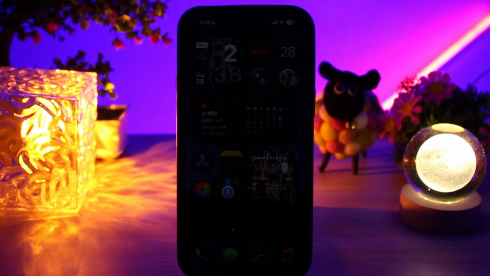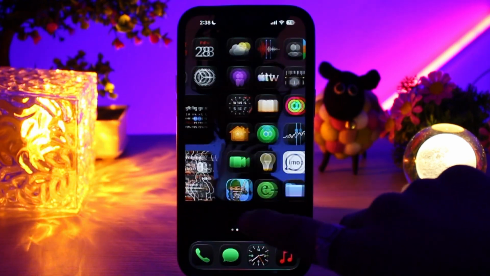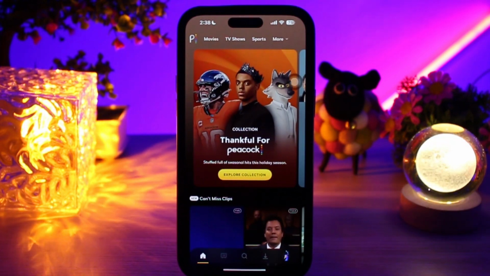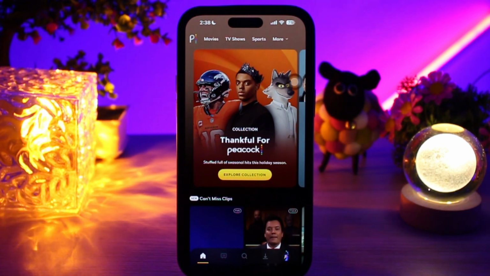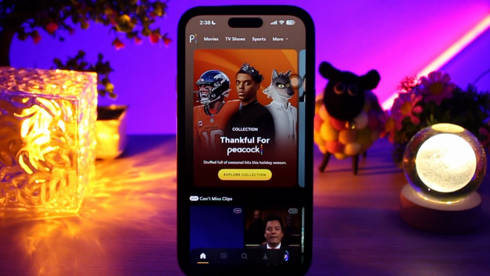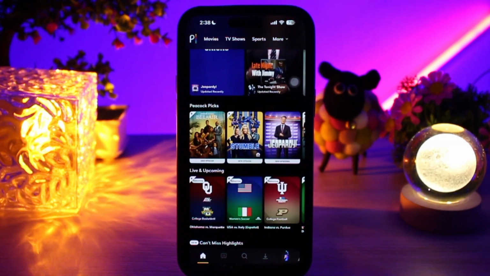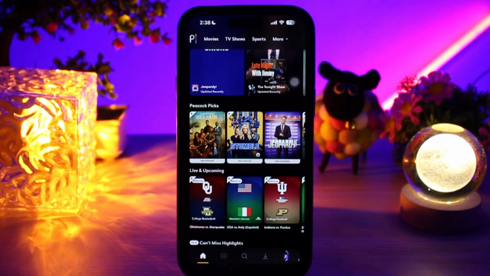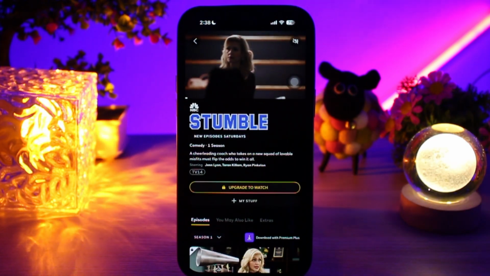In order to turn on subtitles on your Peacock TV application, first what you need to do is simply head over and open up your Peacock TV application and sign in if needed. Then once that's done, what you need to do is play a video. To play a video, simply scroll down your available options or your continue watching options. Simply select the content series that you are watching and tap on that.